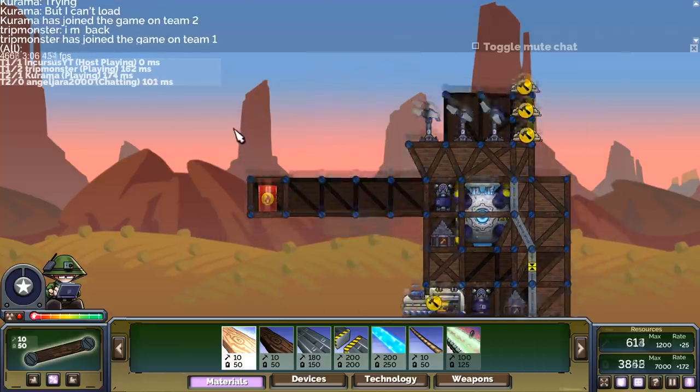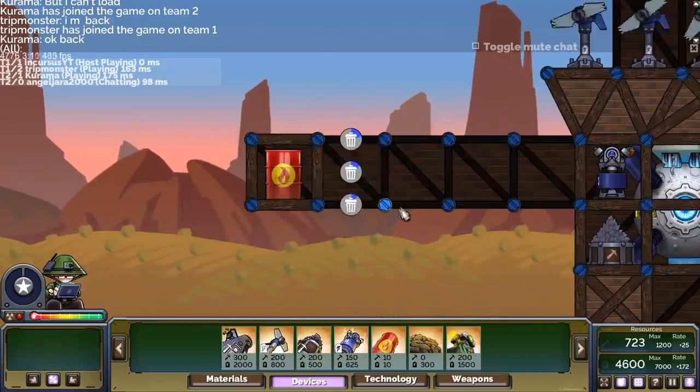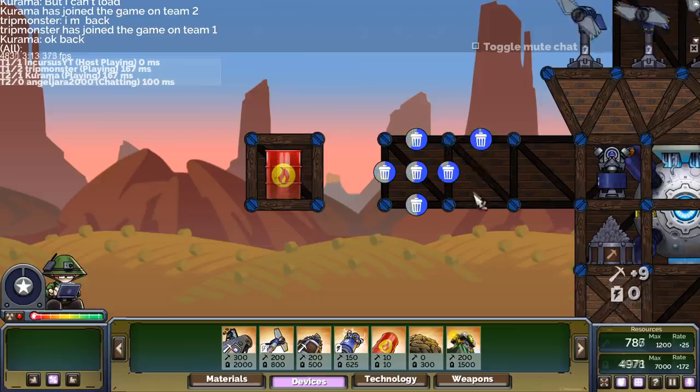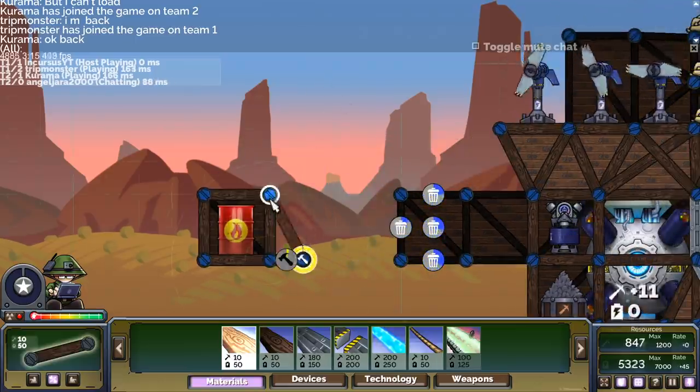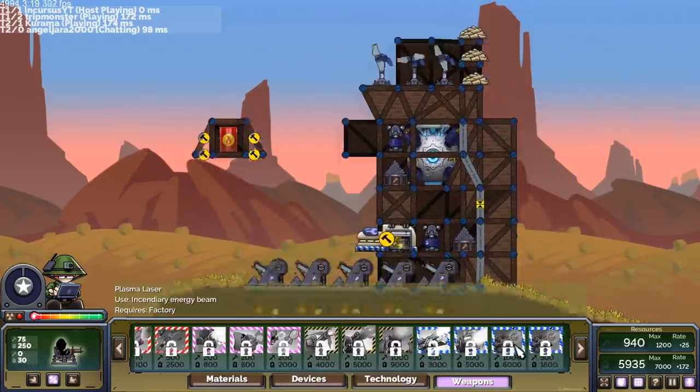Alrighty, looks like we're good to go. There we go. Minor desync. Looks like one of the players had a bit of a lag spike, but we'll make sure that we pause here to let everyone back in, and I think we're good to go. So let's carry on.